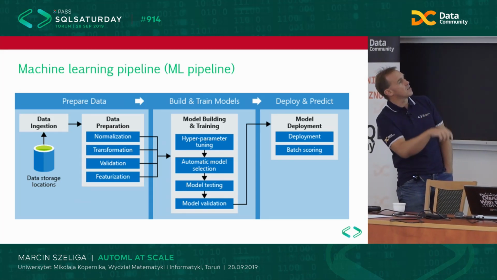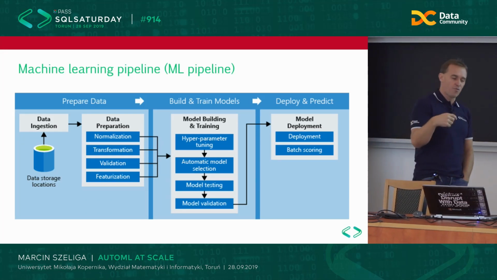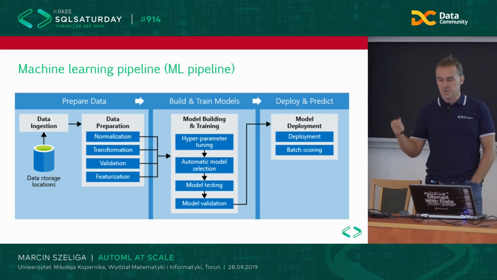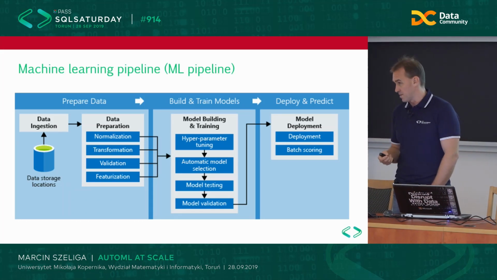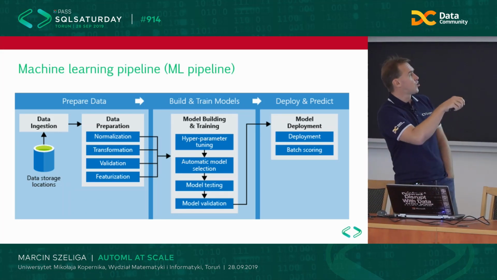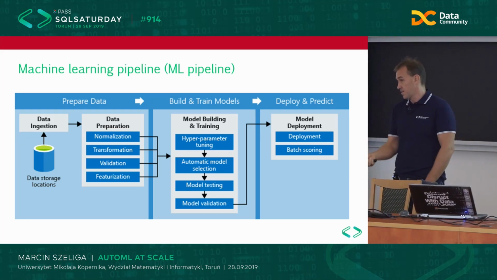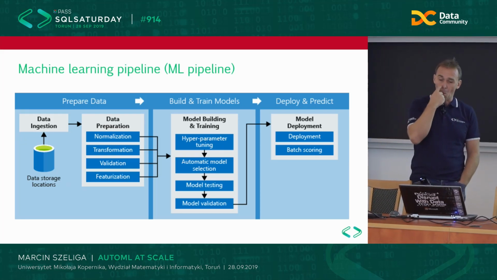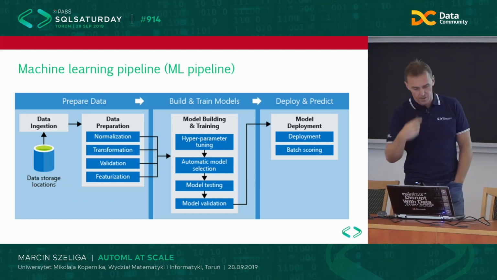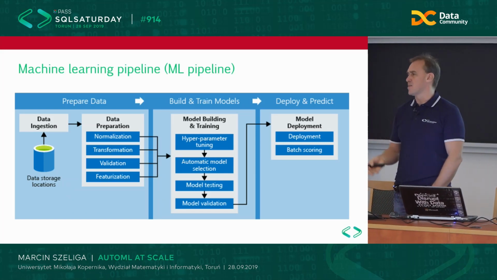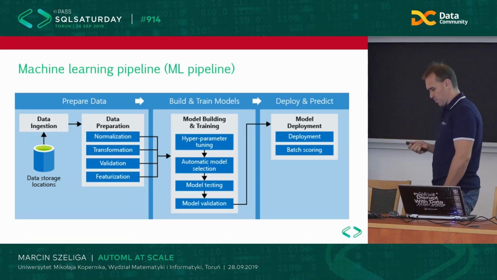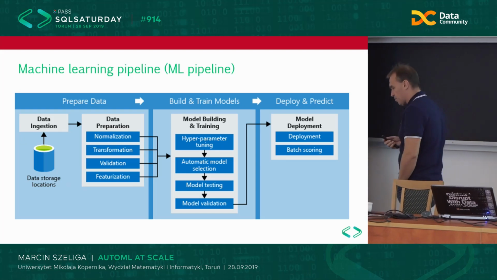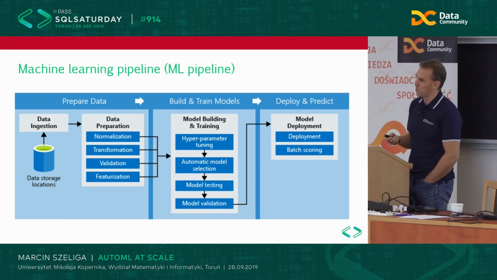The second part is about how to find the best algorithm and the best combination of its hyperparameters for a chosen feature set, okay? And this is something that can be relatively easily done in 3 ways, described shortly. And finally, the model deployment, so how to use it for production.